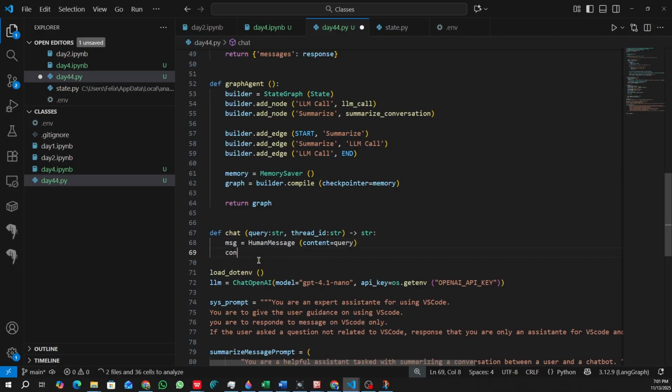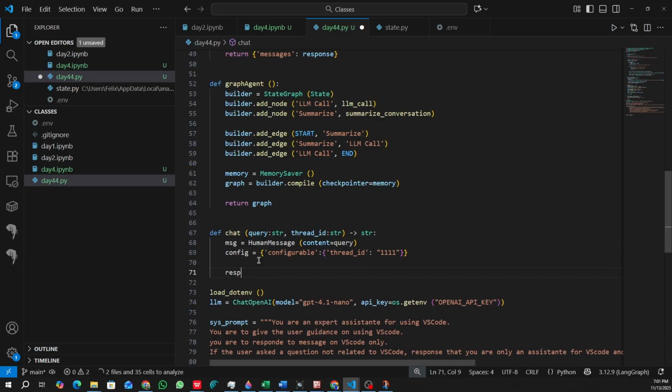And then my config will be equal to a dictionary, configurable, another dictionary where I have the thread ID, and then it can be whatever I want it to be. Let's say 1111.